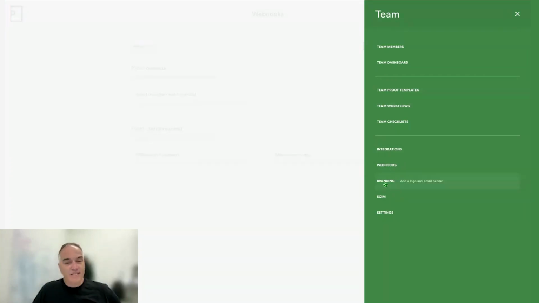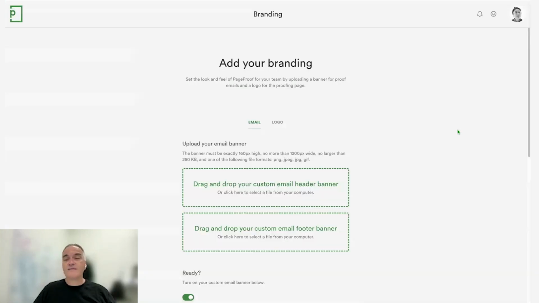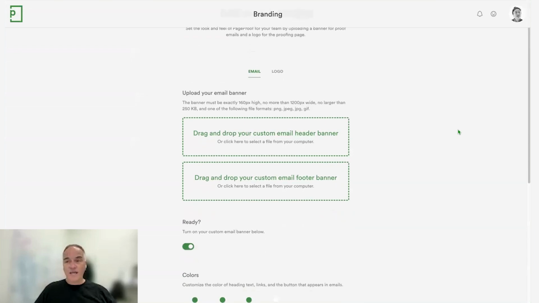Next area, branding. This is where you can set up the branding that you would like to be on the PageProof screen and also in the emails that go out from PageProof. So just a couple of things to note here. There are some areas of this which require the advanced branding package, which is available in Enterprise and can be optioned in Teams Plus.